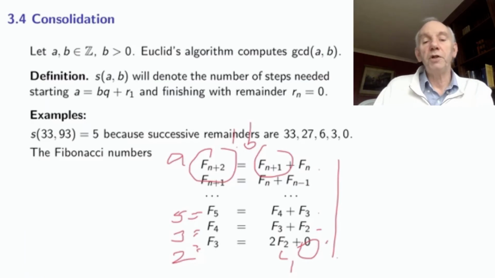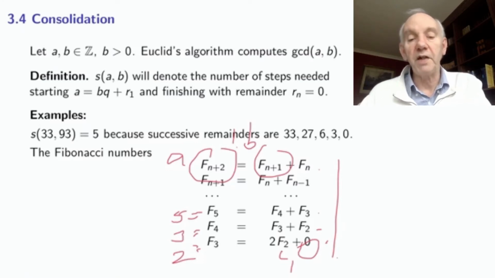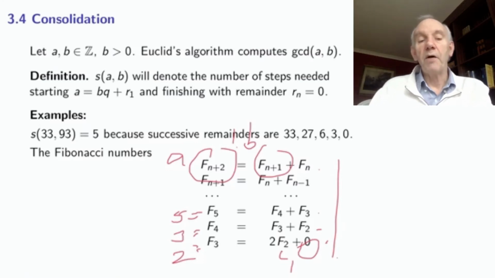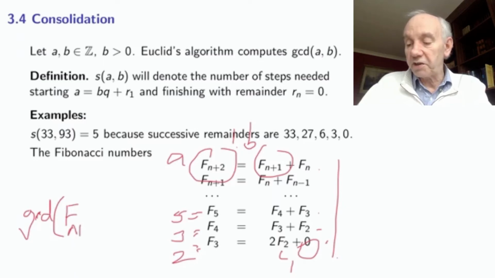So that tells you that the number of steps needed to compute this greatest common divisor is actually n. So S is equal to n. I'll write that down in a moment, but first of all, I really should record the other fact that we've also shown. This also proves that the greatest common divisor of any two Fibonacci numbers, I started in this case with any two adjacent Fibonacci numbers. Here I started with f_{n+2}, f_{n+1}.